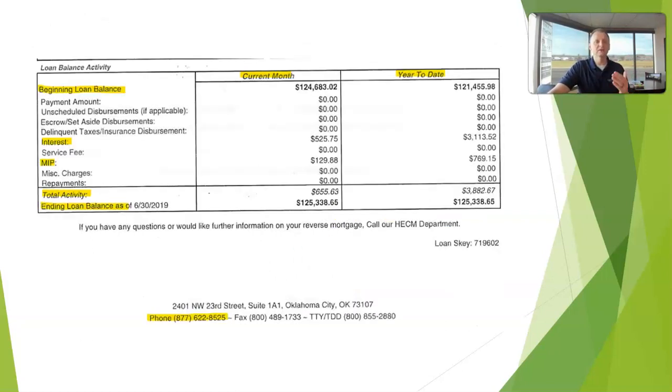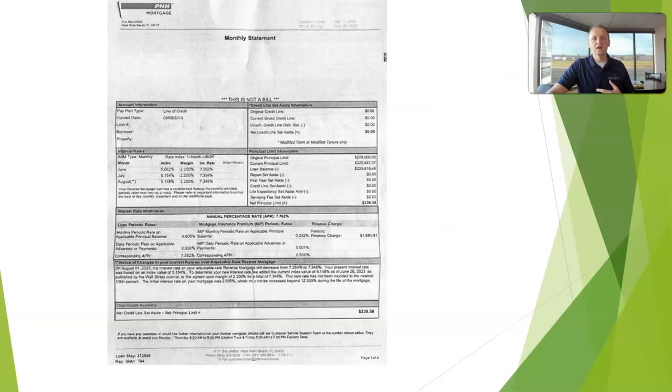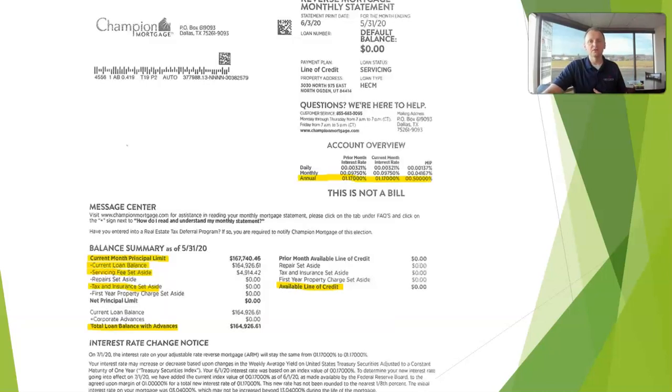Just below that, you'll have this section, which again is highlighting the month-to-month changes of how much you are charged for interest, how much you are charged for mortgage insurance, what your total loan balance is at the end of the year. Likewise, you'll have year-to-date information on here as well if you want to see that. This is a PHH statement, almost exactly the same. Biggest difference is that sometimes they swap these boxes, and so instead of your interest rate information being up here, it'll be down here in the bottom left. And so same information, just kind of flip-flopped a little bit on some of that.